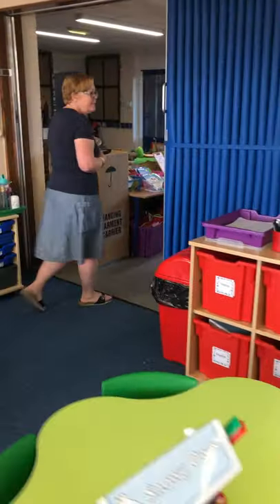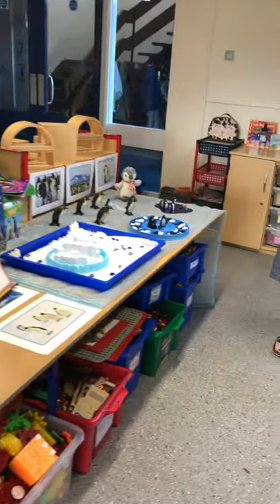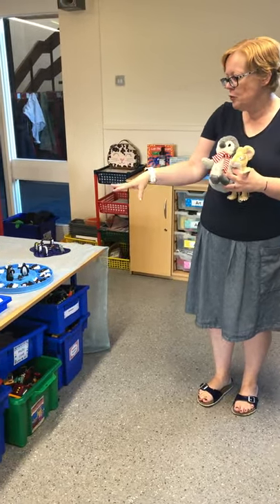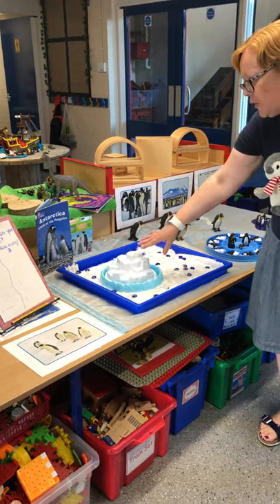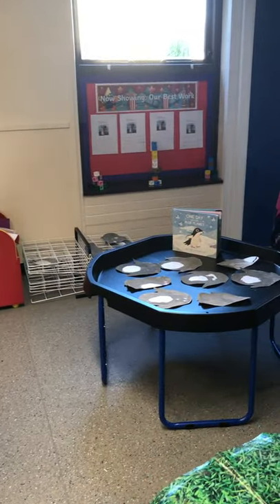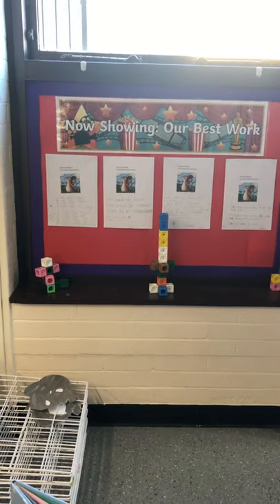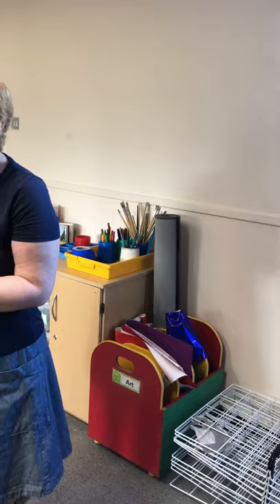We'll just take you out here for a walk into the area. So in the area we've set up this year, because we're looking at penguins in our geography lesson at the moment, the children have been out experimenting with penguins. I only managed to get three penguins to stay before falling off — the children have done a really good job since. We've just started painting penguins, and we've got an area showing best work, which we feel is really important in Rowan Class. Each week we put up children's work and construction models that they're making, and this area is going to become our art and construction area.